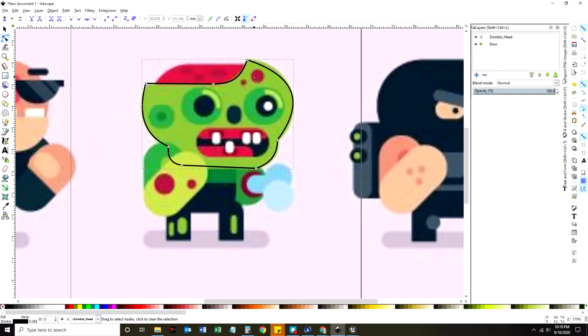Okay. And that's a decent start, I think. One thing you'll notice now as I left click on each of these nodes, you can see that we have these little handles. And now I can left click and drag them individually. And I don't even have to have the node selected. Notice if I click this node, it selects all of the nodes and handles.